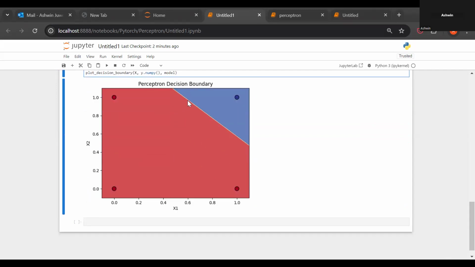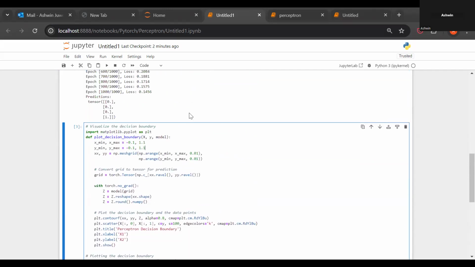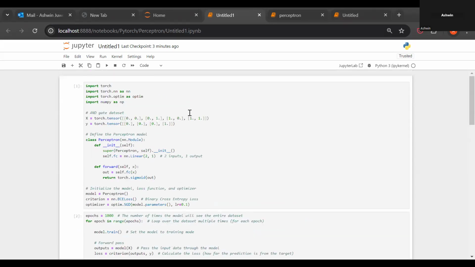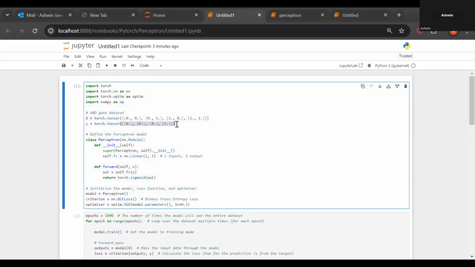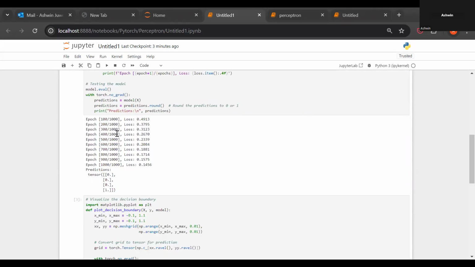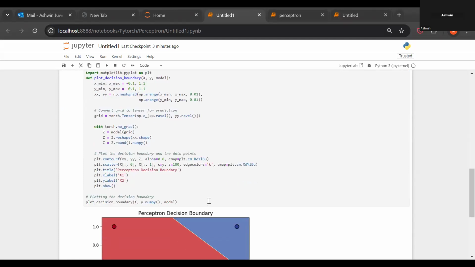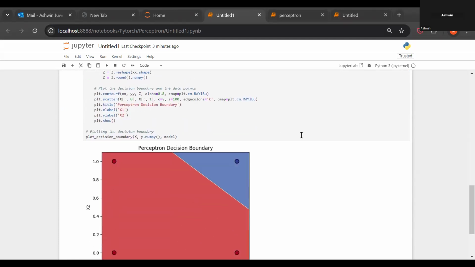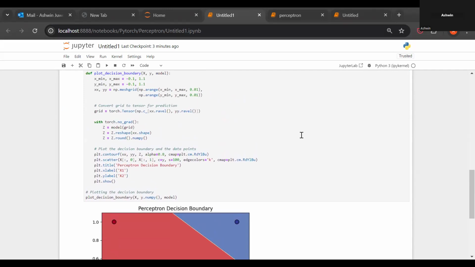You can see here it draws the prediction through a straight line. You can see here a straight line, and one dot is this side and three dots are here. So it is just like prediction, and here we have taken the tensor. You can see the tensor, and then here we have taken the losses, how much loss in each iteration, and then you can see the perceptron diagram. So this is accurately predicted, and we will study it in more depth in our next upcoming videos.